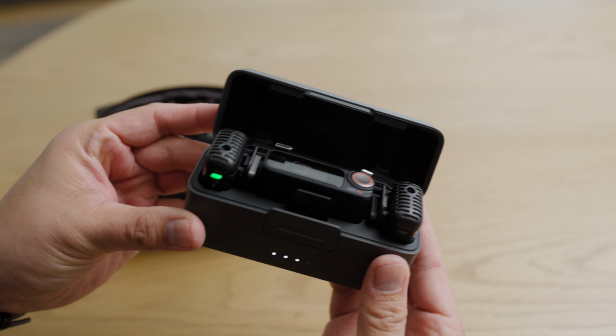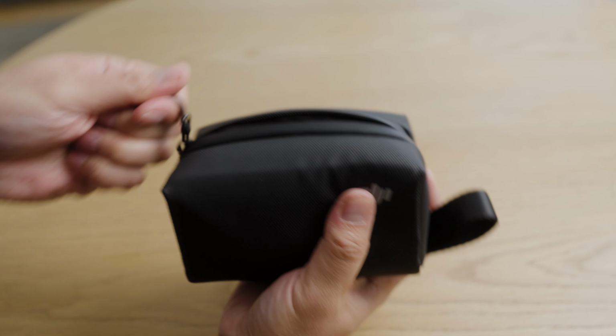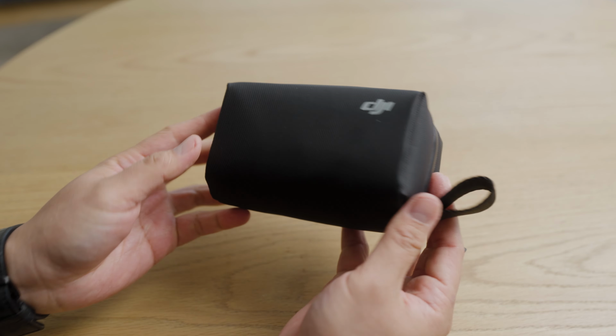And then you got your audio cable to connect the receiver to your camera, and that's pretty much it. Everything that you would need to film an interview or to film vlogs or to film an event like CES can be housed in this carrying case, which is really, really cool.